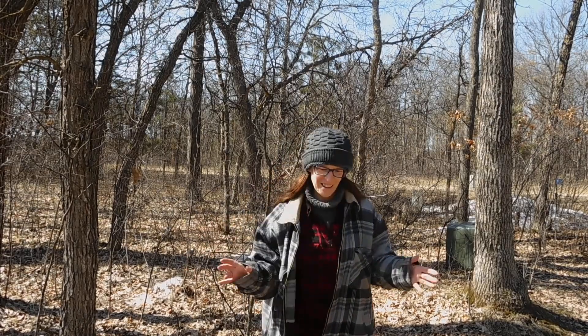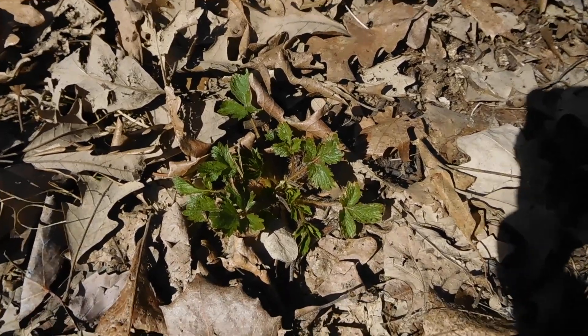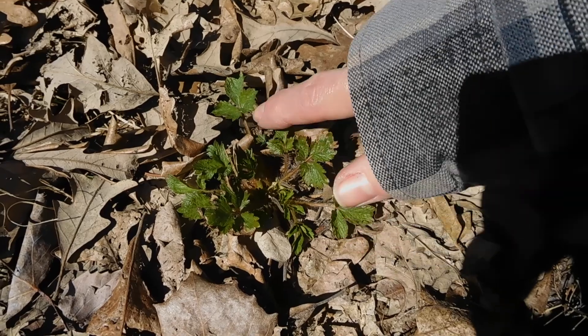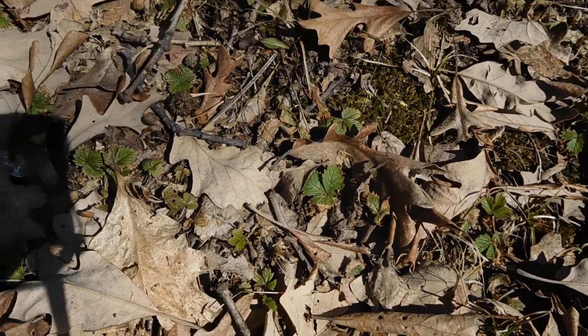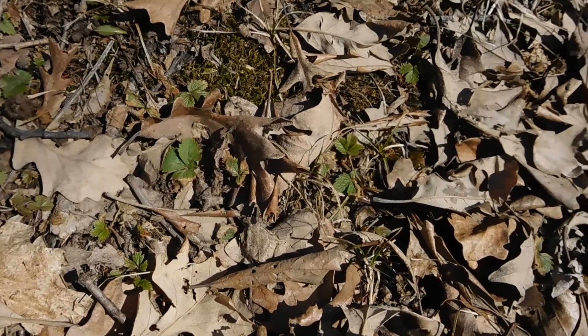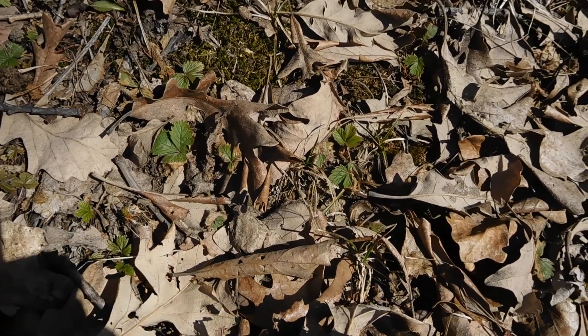What can we see for growth? There are a couple things right in the driveway area that are starting to grow. We've got this lovely plant which started coming up the other day and I've noticed it is a strawberry plant. We've got more little strawberry plants over here. Fun story about these — last year these were our only strawberries that actually gave us fruit, so we had little tiny strawberries to eat, which was a lot of fun.